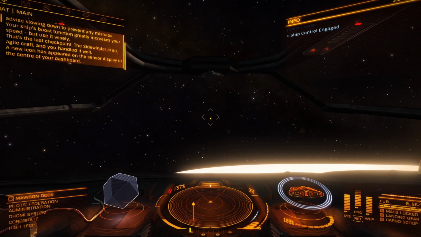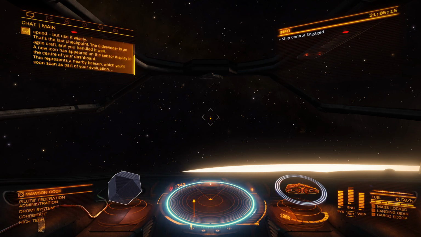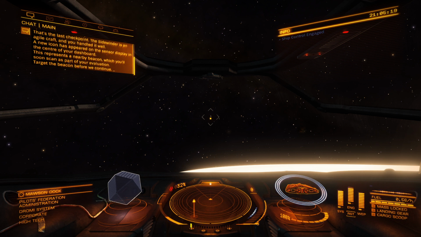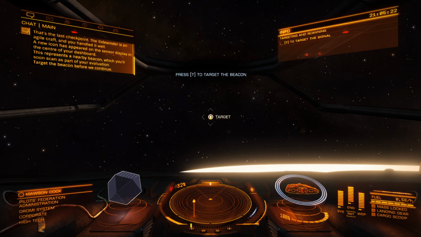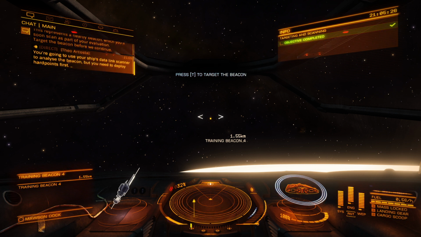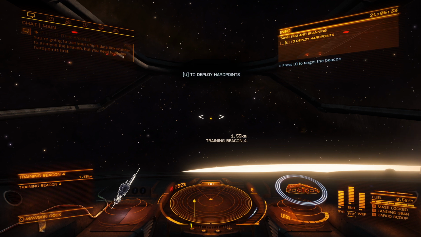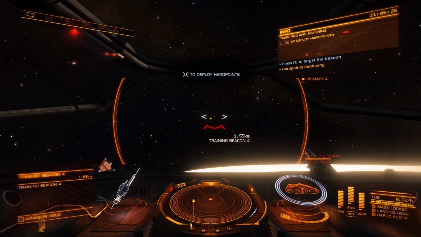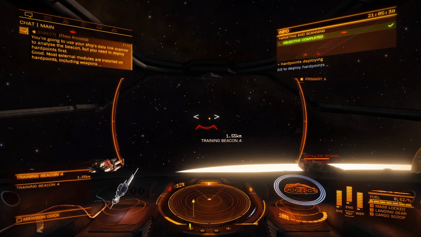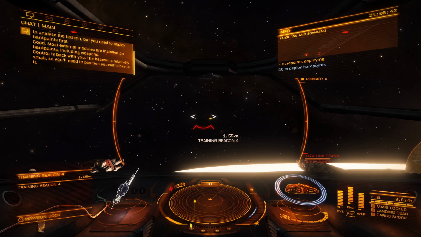A new icon has appeared on the sensor display in the center of your dashboard. This represents a nearby beacon, which you'll soon scan as part of your evaluation. Target the beacon before we continue. You're going to use your ship's data link scanner to analyze the beacon, but you need to deploy hardpoints first. Good. Most external modules are installed on hardpoints, including weapons. Control is back with you.